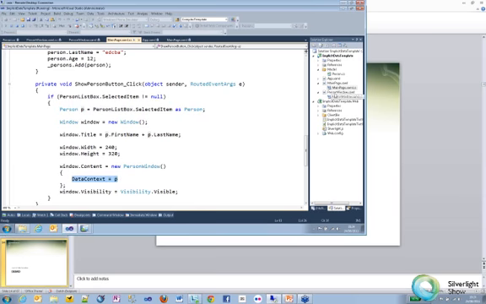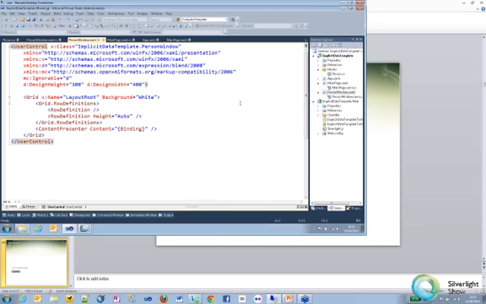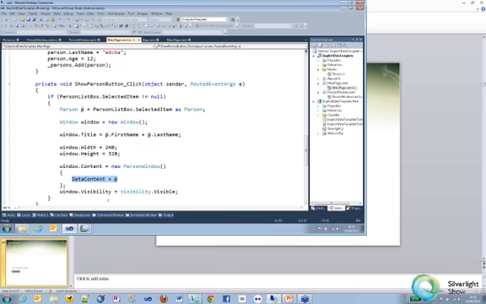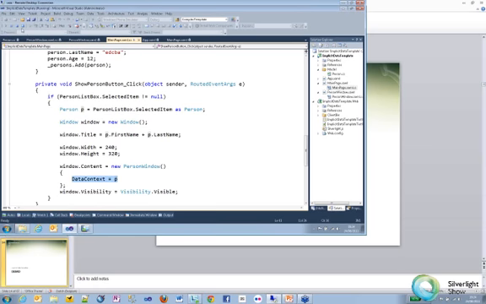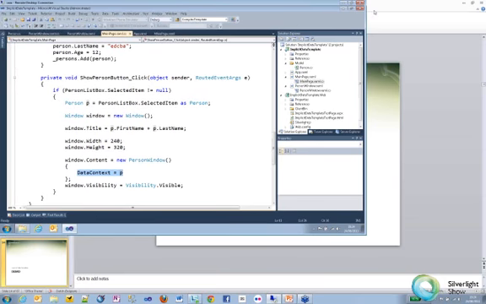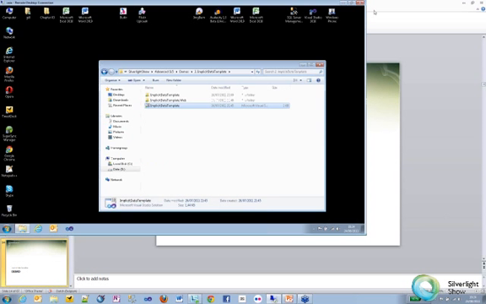Now, in the XAML that is set as the content of that window, I use a content presenter which is linked to the binding. And remember, the binding is set here as a person. And because of this simple reason, I simply throw a person at it, and it will automatically use that particular implicit data template to visualize how a person looks in this case. So these are a couple of interesting uses of the implicit data templates. Okay, let's move on to the next one.